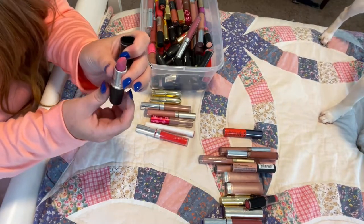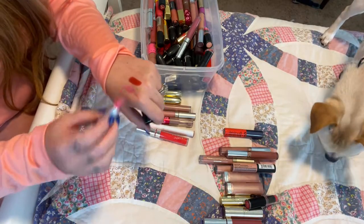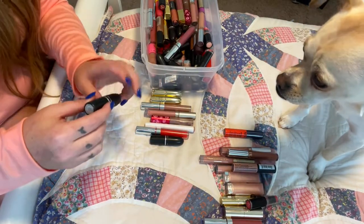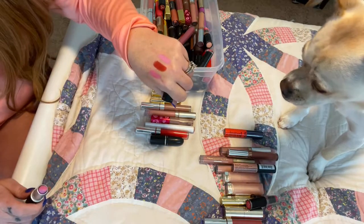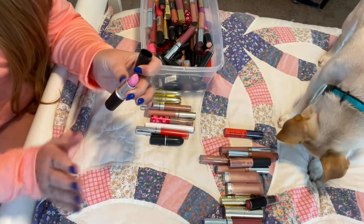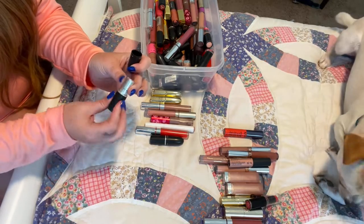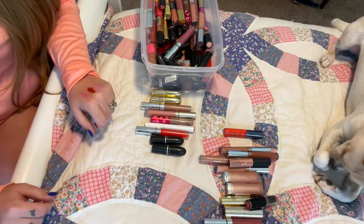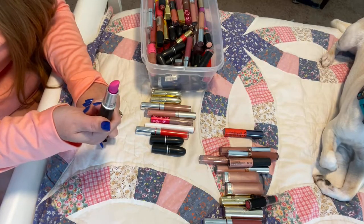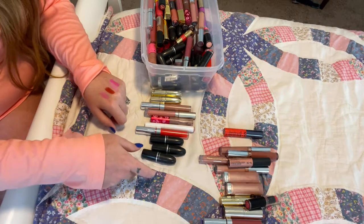This is Steady Going from MAC — definitely going to retire this. It's just this pink that I don't really care for. Then I have St. Germain — very Barbie pink, time to go. That is not something I want to be wearing in my early thirties, though I might change my mind later. She was fun when I was much younger. Same with Candy Yum Yum — it's just too, too pink for me. It's never going to be worn and it's just going to sit in my collection, so it's time to go.